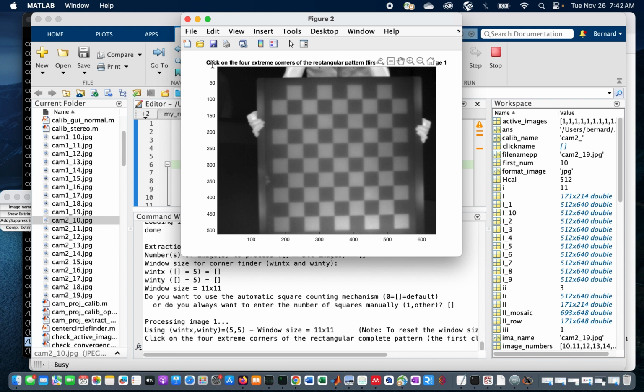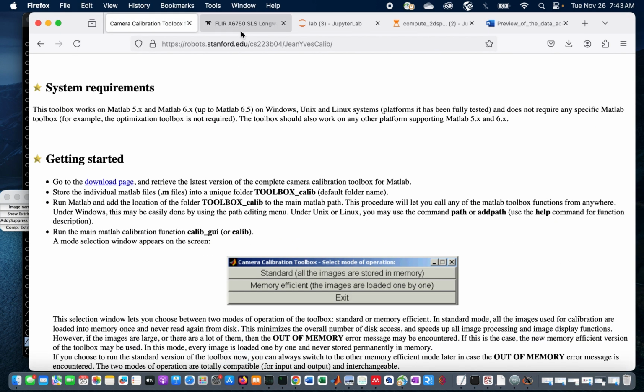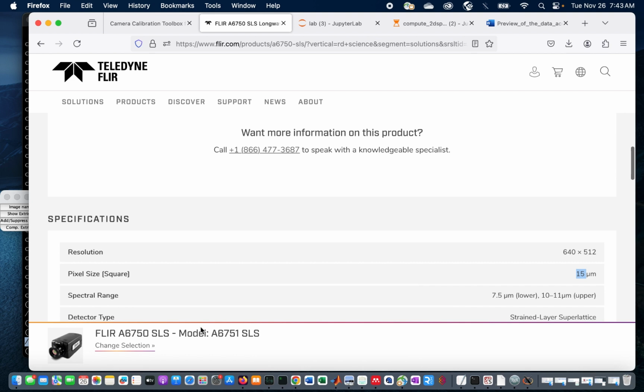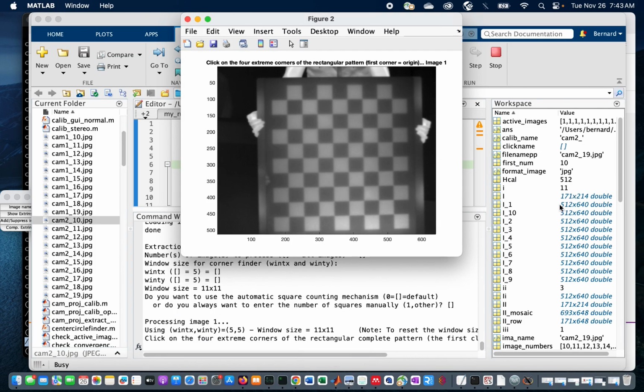A quick check that you want to do is to check this axis and see that the image size, both in X and Y, matches the dimensions of your images. If it doesn't match, you want to make sure you fix any issue that might have caused that. You could also look by the side here and see that these dimensions match those images. For example, the camera I'm working on is this IR camera, FLIR, this particular model, and the resolution is 640 by 512. The pixel size is about 5 micrometers square. If I go back to Matlab, it should match this number, so 512 by 640. It looks good, so I don't have an issue.